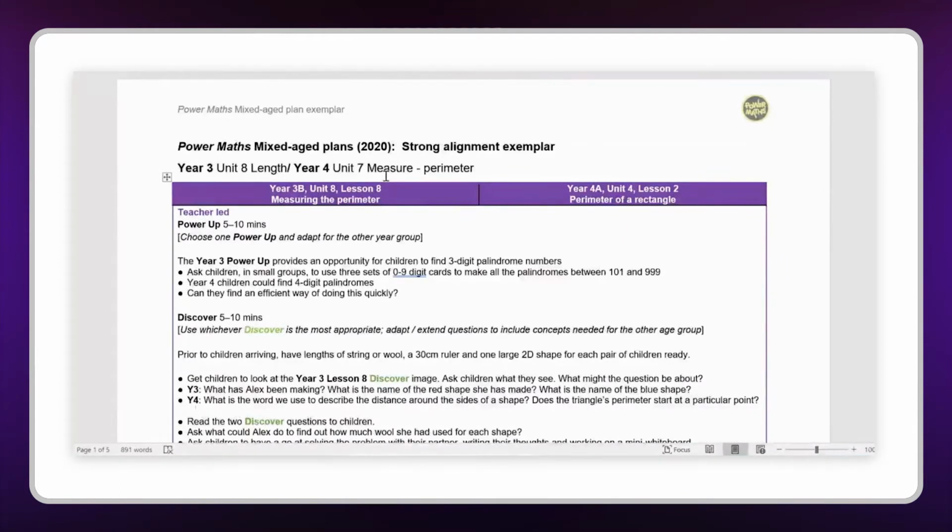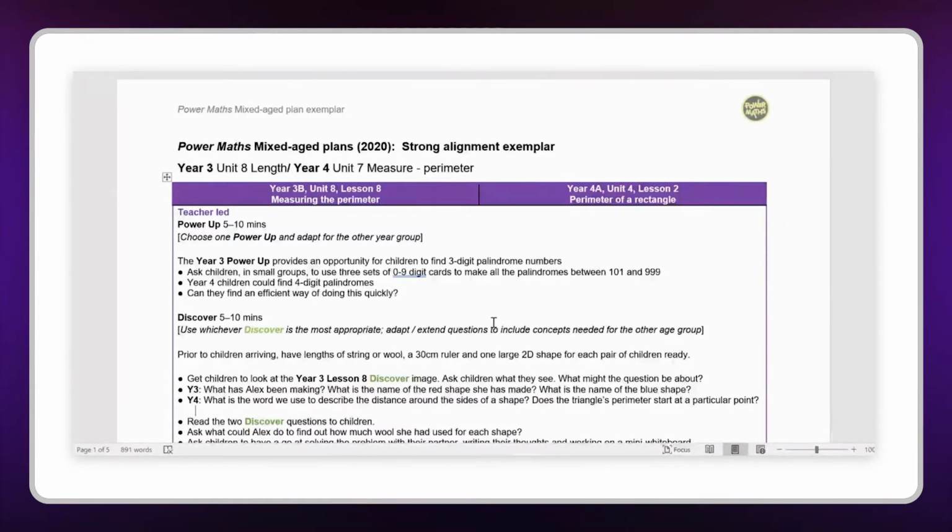And this document is an example of how you construct a lesson where there is strong alignment, what it looks like. I should say, though, that there's a lot of detail in this document, and I'm not expecting you to read it while I'm flashing through it. It's really just to show you the principle behind this document and the structure of it. So what have we got here?